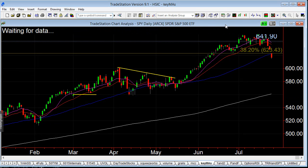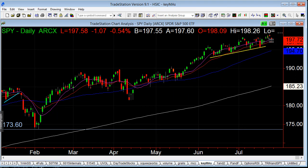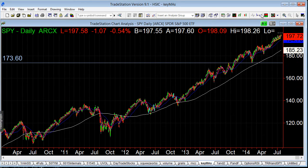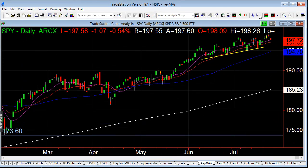All right. The S&P 500 still moving higher here. Really nice short-term uptrend to go with the long-term uptrend, okay? Again, a lot of top picking here. I don't see anything that's telling me the high is coming in here. And I'm going to tell you, I probably will miss when the actual high is in. All right?